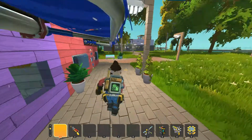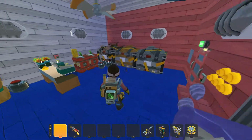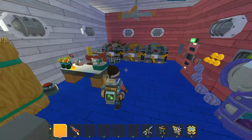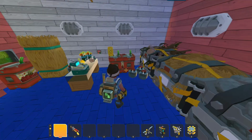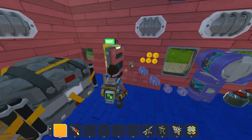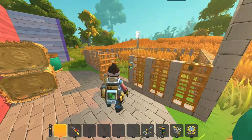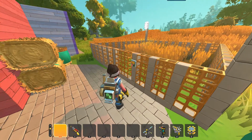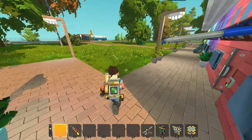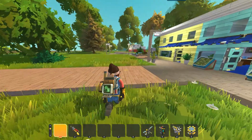And the final store in the strip mall here is kind of like the feed and grain store. It has corn and hay and some bales of different things here. So this is kind of like the feed and grain store. And then out the back here, there is a place for a muck house if you were to bring some to market. So that is the strip mall. We're going to go back and check out the police and fire station next.